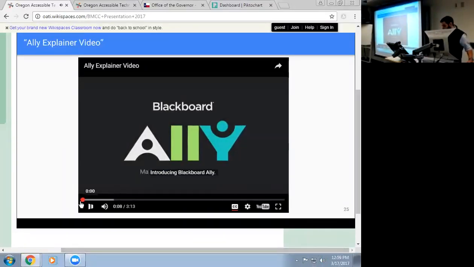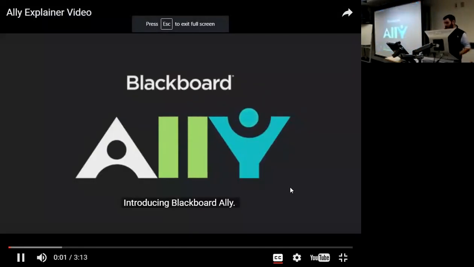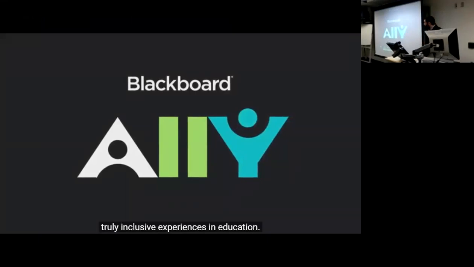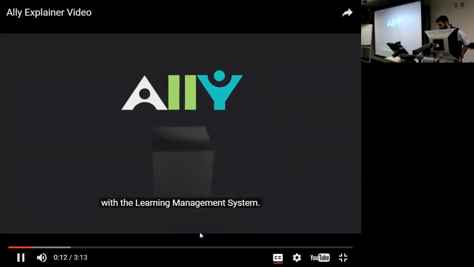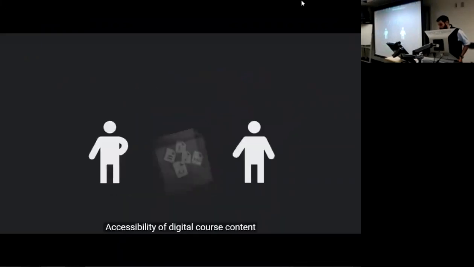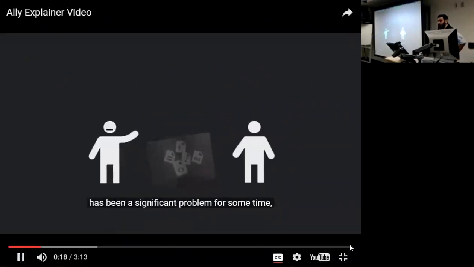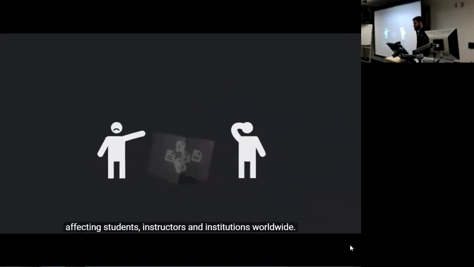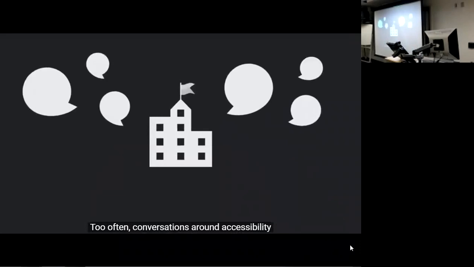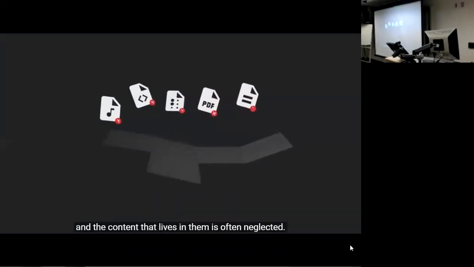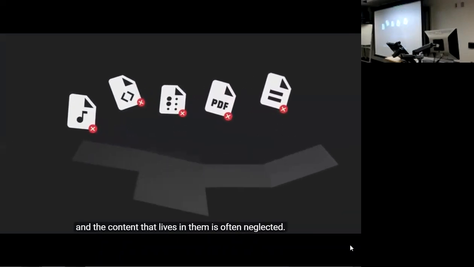Ally is a revolution. Introducing Blackboard Ally, dedicated to helping create truly inclusive experiences in education. Ally is a revolutionary course content accessibility service that integrates closely with a learning management system. Accessibility of digital course content has been a significant problem for some time, affecting students, instructors, and institutions worldwide. Too often, conversations around accessibility stop at the systems instructors and students use, and the content that lives in them is often neglected.